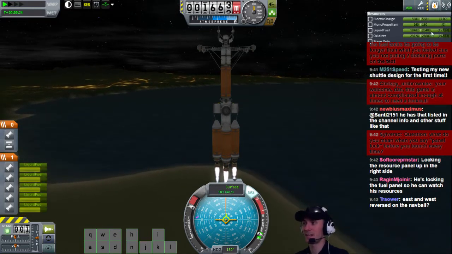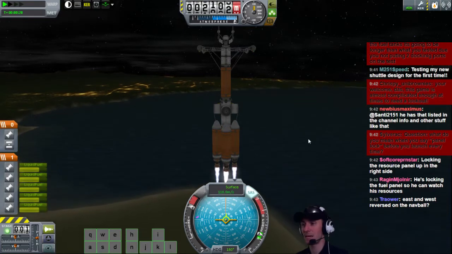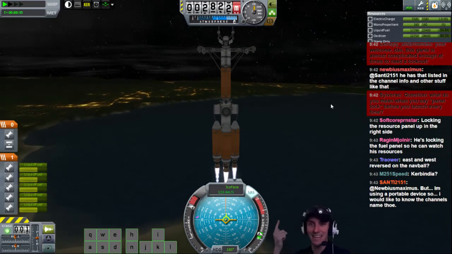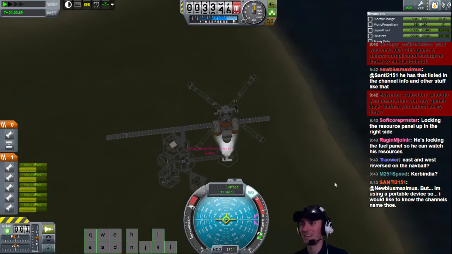Panel lock is when I click on this. Normally you can hover over that to see all your resources. When I say panel lock, I mean I'm clicking on that, which makes it stay. That's what I mean by panel lock. Panel lock, SAS engaged, throttle up. Go for Papa Palpatine, or whatever else you want to say.